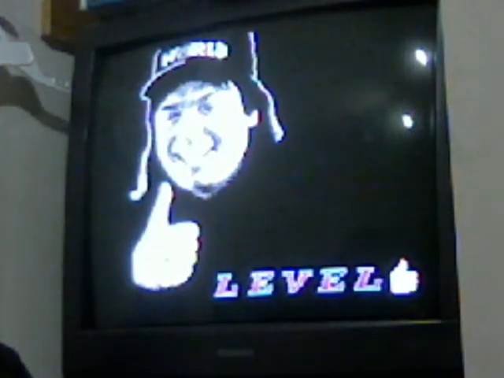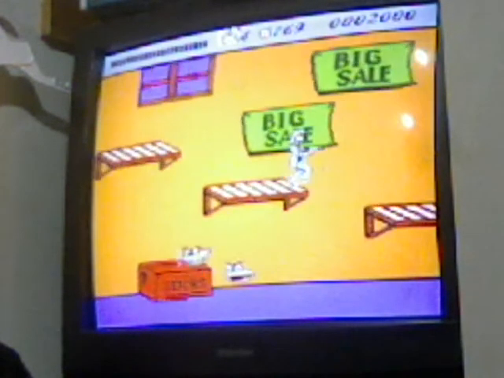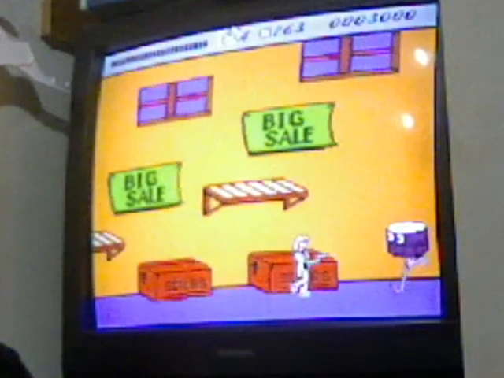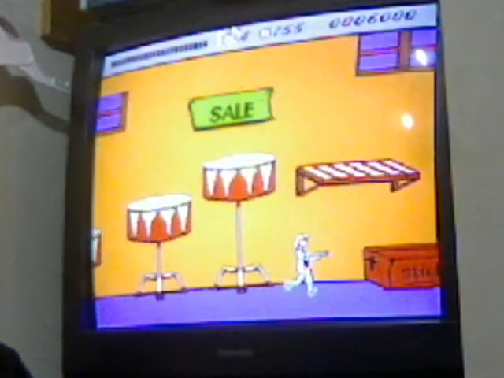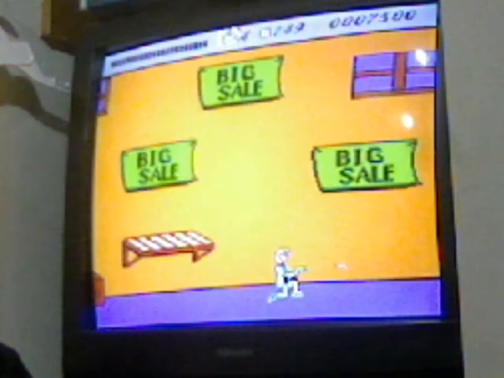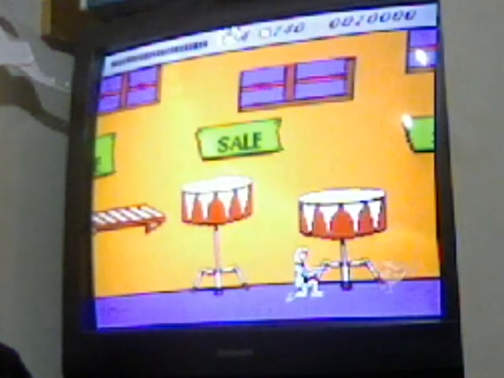And that's a pretty good digitized graphic of Mike Myers. So the first level, easy as cake. All I have to do is keep running to the right and avoid the castanets there. When you get to these saxophones, all you have to do is crouch down and shoot at them. For the drums, you can just shoot standing up while running forward. This is one of the easiest stages in video game history.